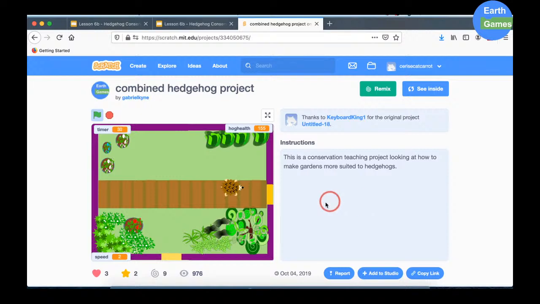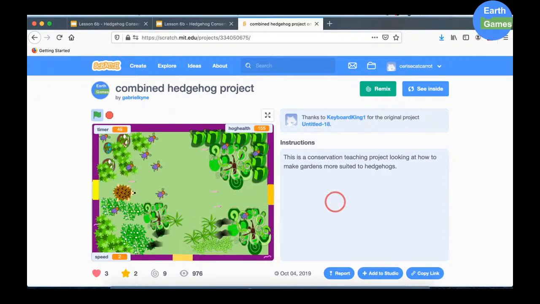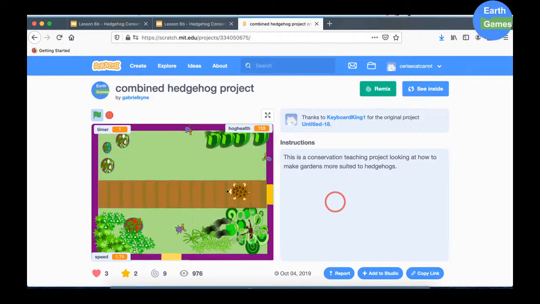So you could add a block to say if the garden count is less than 1 or is equal to 1, then run that code, the cloning blocks. If it's more than 1, so if it's the second time they visited that garden, then don't run those cloning blocks. I think that's probably the way I'd do it.